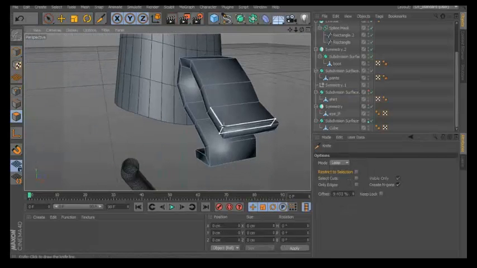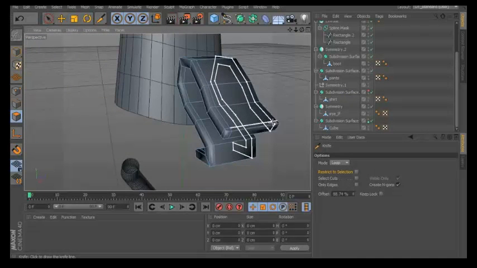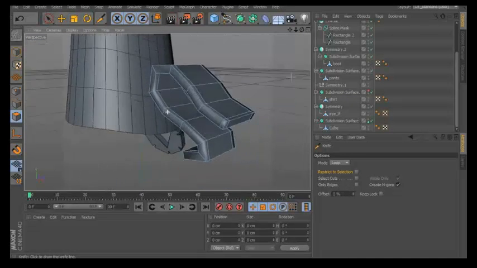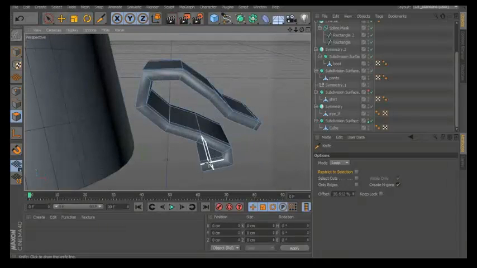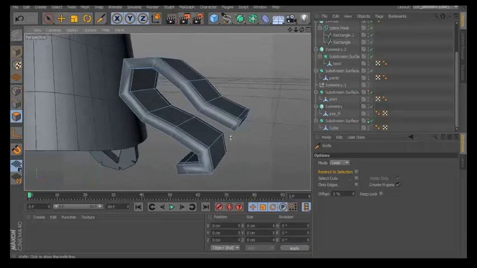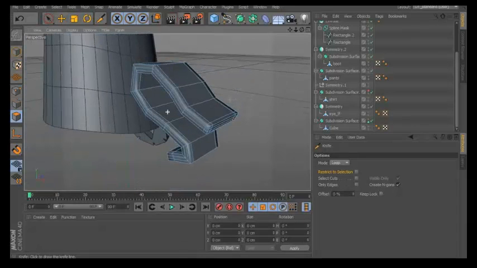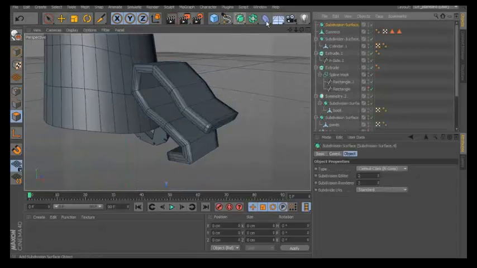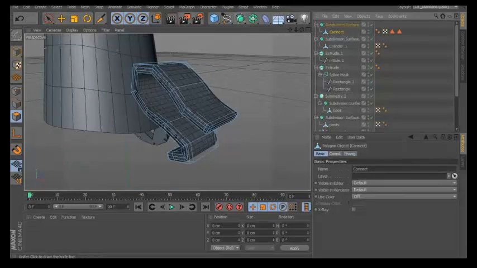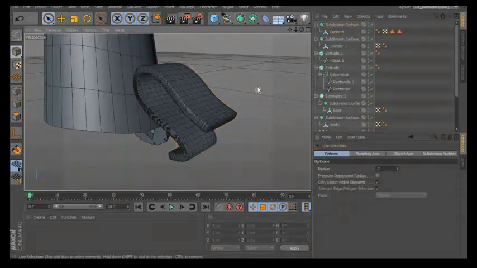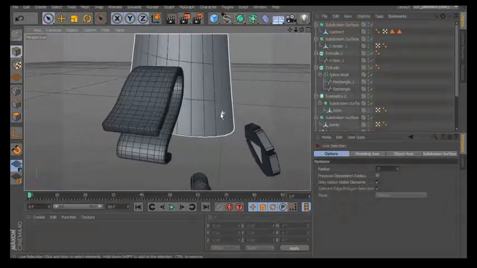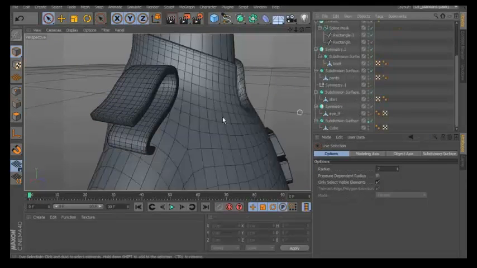So we'll add one there, there, and there, and probably back in here. Let's add a couple right in there. Now when we take this piece of geometry, add a subdivision surface, and drop it in, it smooths it out, and you see we get a nice clean piece of geo there.